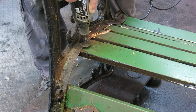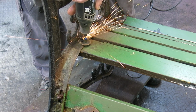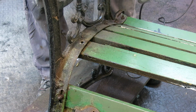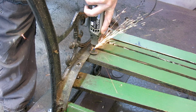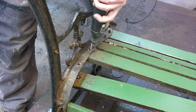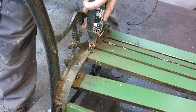So here I am trying to cut the nuts off the back of the bolt so I can then just pop the bolt through the hole in the slats and the metalwork. This is a great piece of kit for things like this, a little Dremel with a cutting wheel. They do wear down quite quickly, and if you buy the Dremel's own ones, they do tend to be a bit more expensive, but I have tried the cheaper ones and they're not as good as the Dremel ones. So yeah, this worked a treat. Took a little bit more time, but definitely worked.